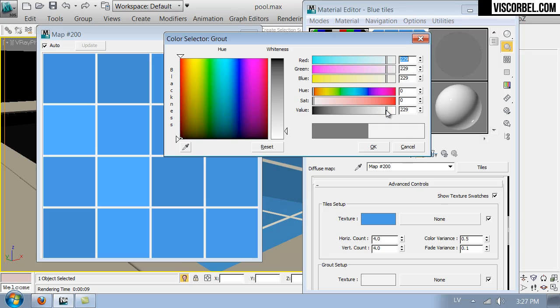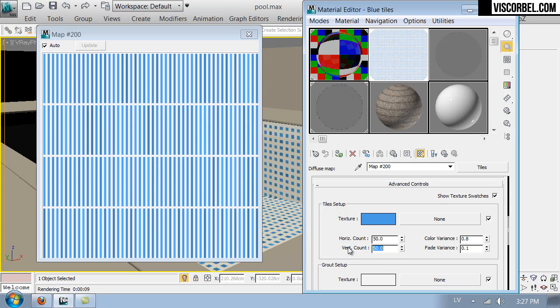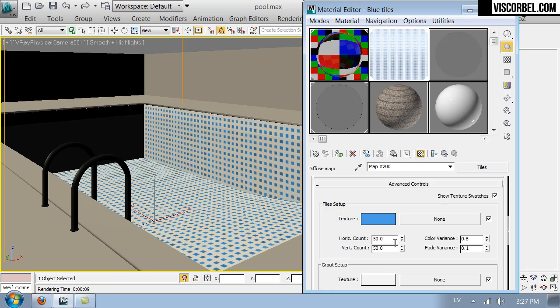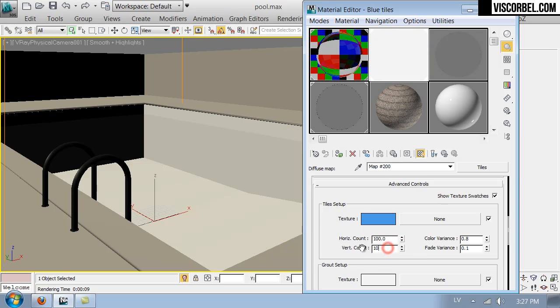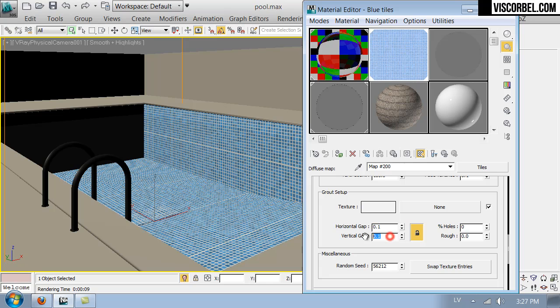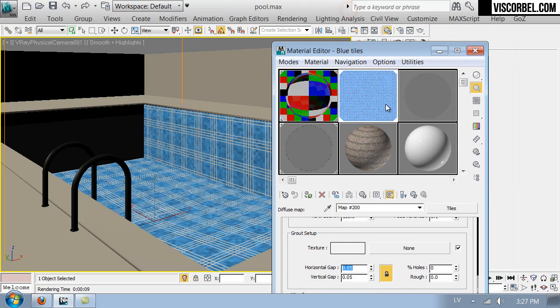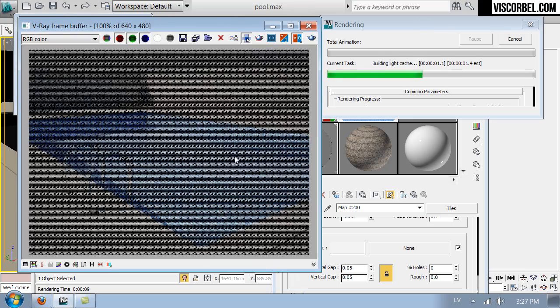So let's set it at white to 30. And increase the count of the tiles. Let's try 50 by 50. And more. 100 by 100. And reduce the seams. Okay, see how it looks.